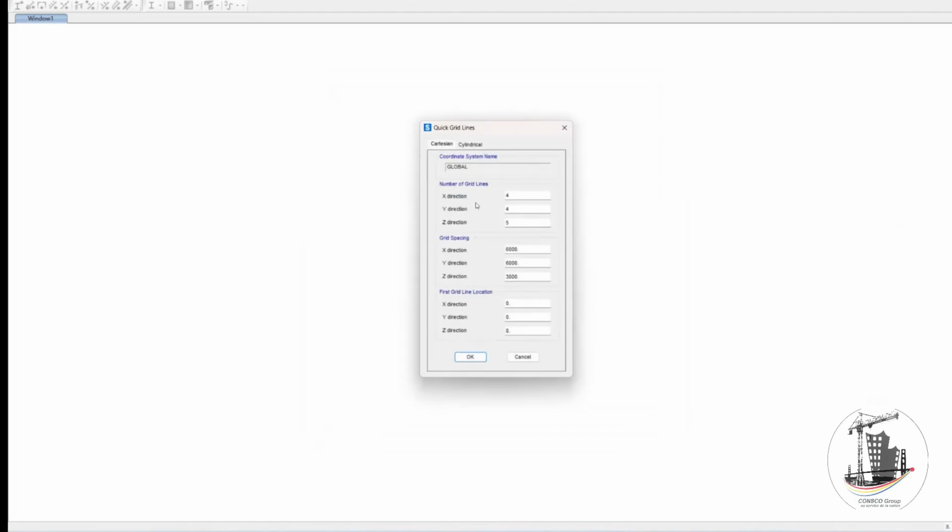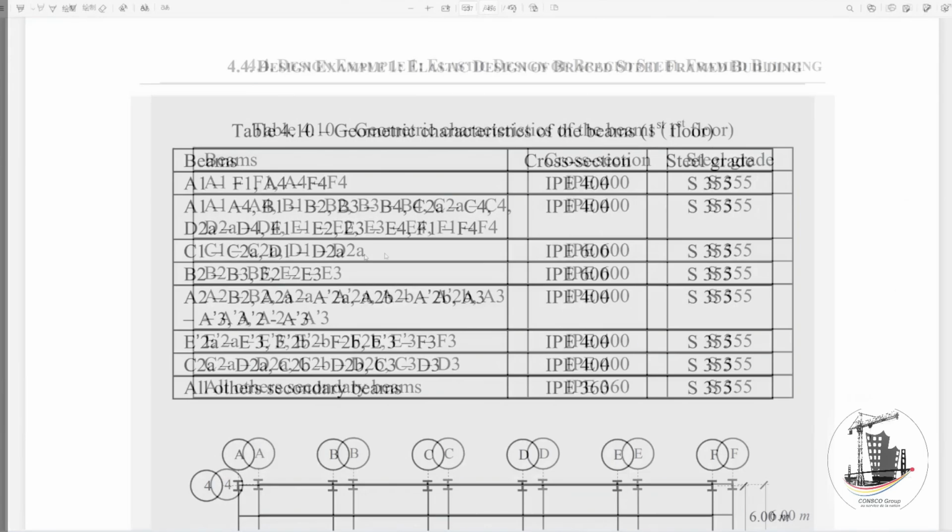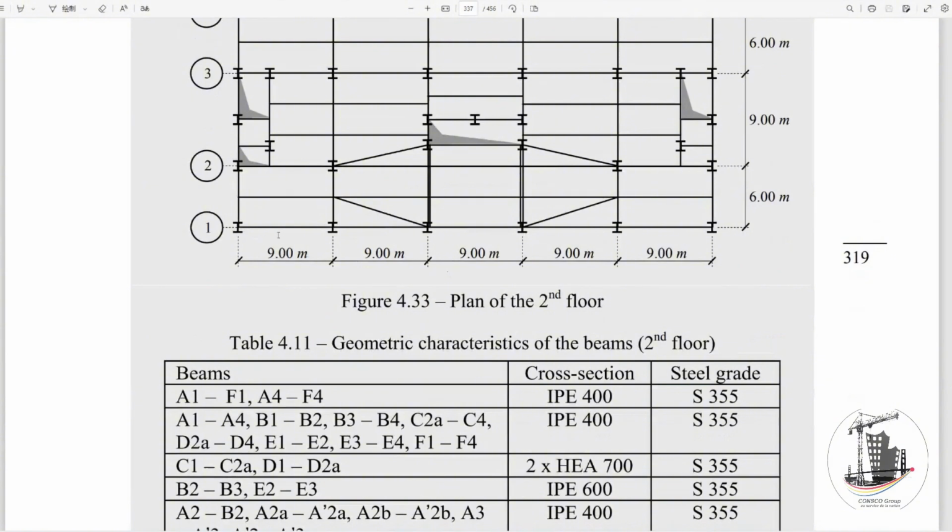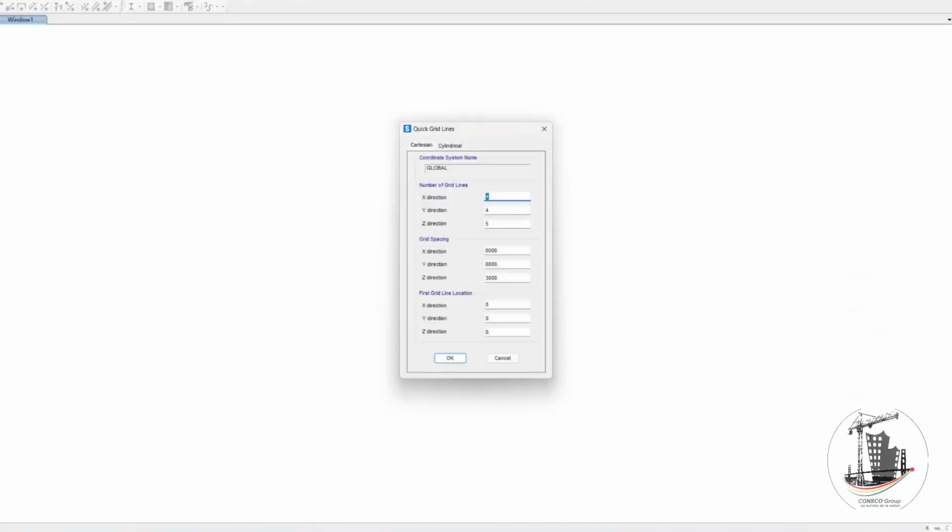As a basis, we know that in the X direction, let's count how many grids we have: 1, 2, 3, 4, 5, 6. So we have 6 grids in the X direction.